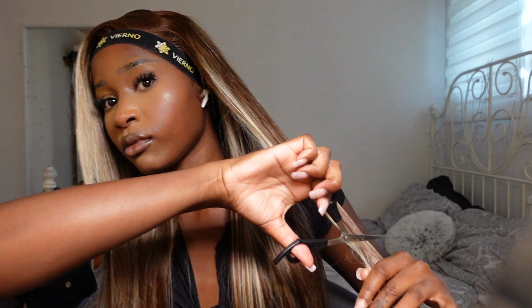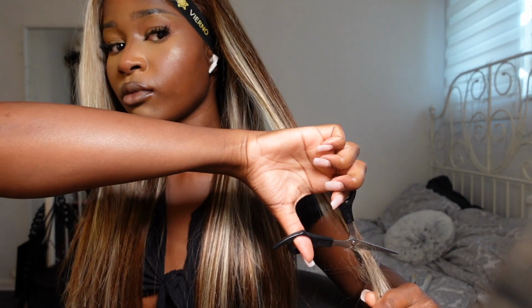I'm going to tie my hair up again and grab my melt band and just tie down the baby hairs to make sure that they're set for the whole night and they won't move out of place. I went ahead and just cut some face framing layers. I don't really have a technique to this. As you can see, I'm just grabbing sections and going in a diagonal line with my scissors.